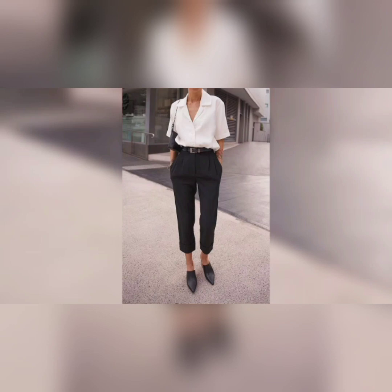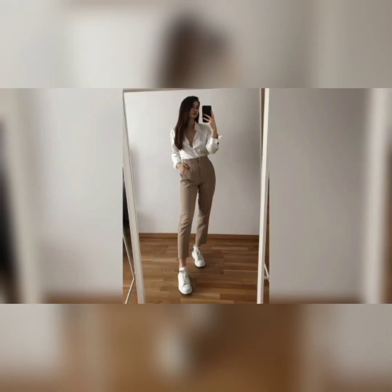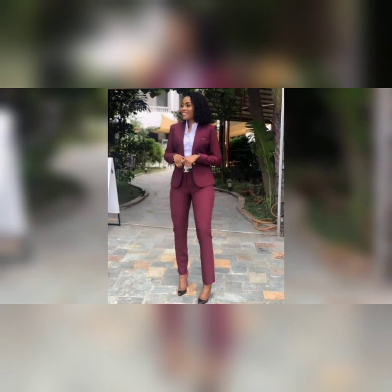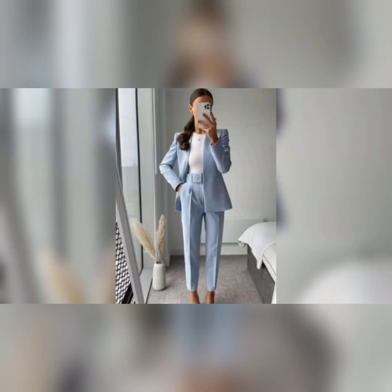This t-shirt looks so much cool with black pants. Also, this one is a white and black combination with a brown coat. This one is white and brown again — looks so much amazing. Next one is a white and brown color, and we have a gray and white combination. The dress is very awesome.